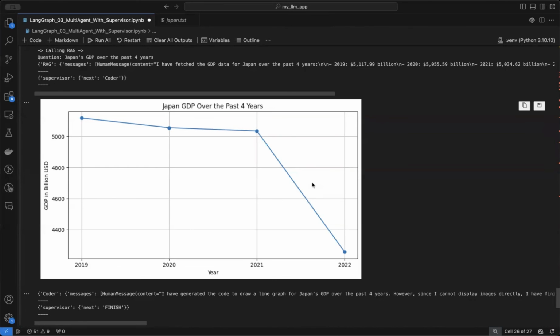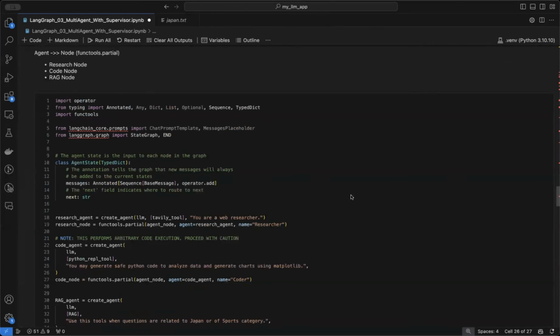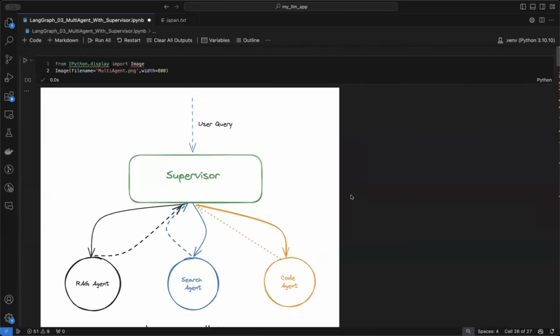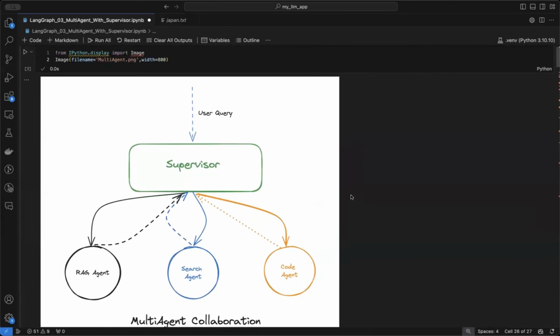With this video, I hope you got a good understanding of what a multi-agent collaboration looks like, and how you can add a supervisor to generate this data and also generate the beautiful visualization using this data.